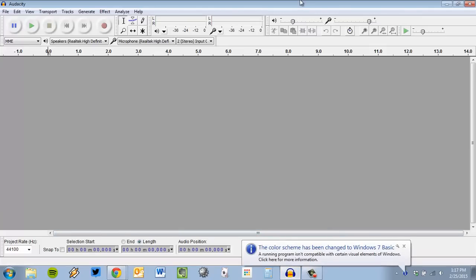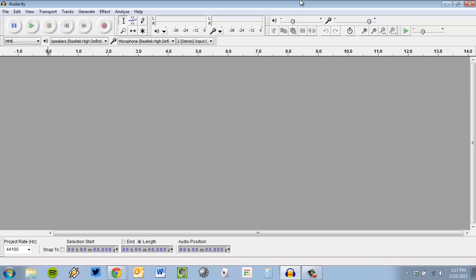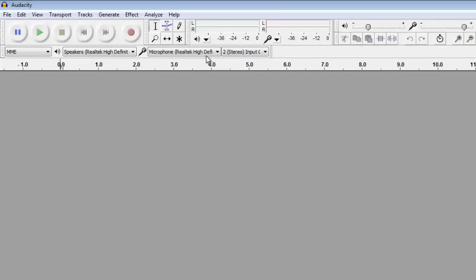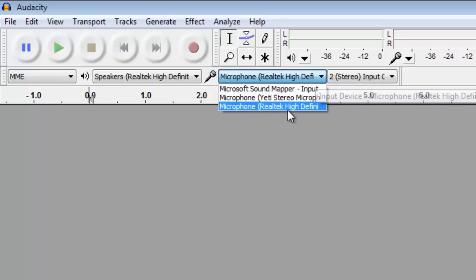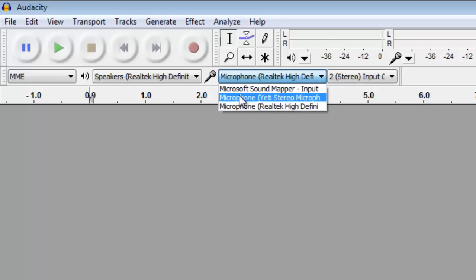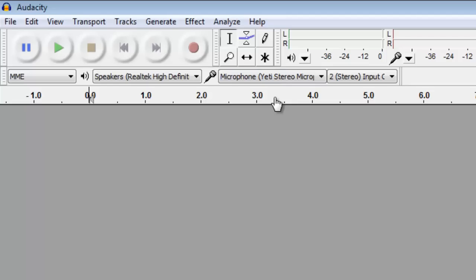What I'm going to do first is make sure that I have already plugged in my microphone. That's really important. If I plug the mic in after I open it, sometimes it gets a little messed up. So I'm going to plug it in and then open the program. When I do that, I can click this little thing here to choose the mic I want. You can see that my computer's like, well, I don't know, you probably want to record out of the mic that's built into the computer, right? And I'm like, no, I want to use this microphone here, the one that sounds a little bit better. So if you are plugging a microphone in, make sure you pick the right thing.